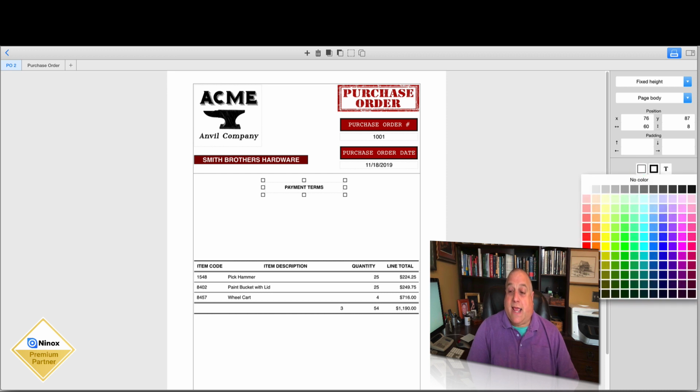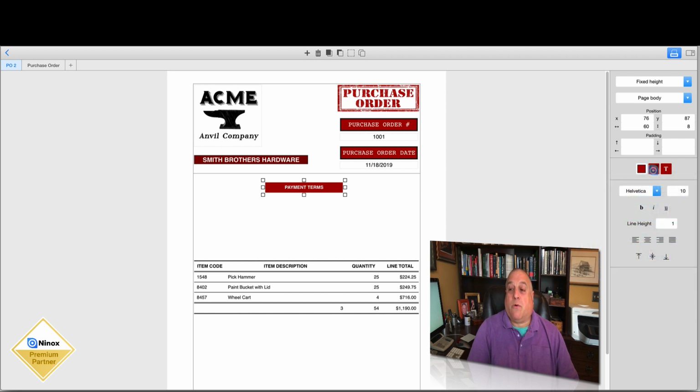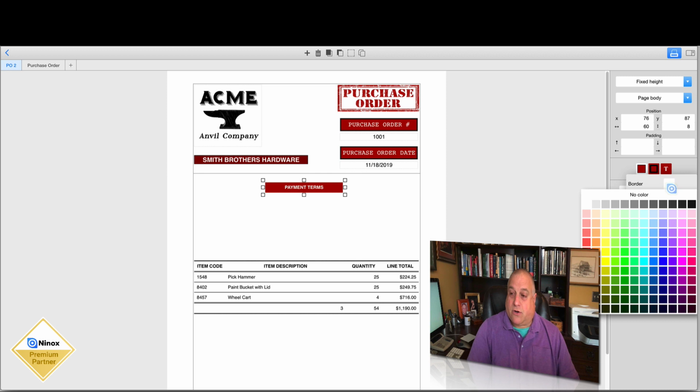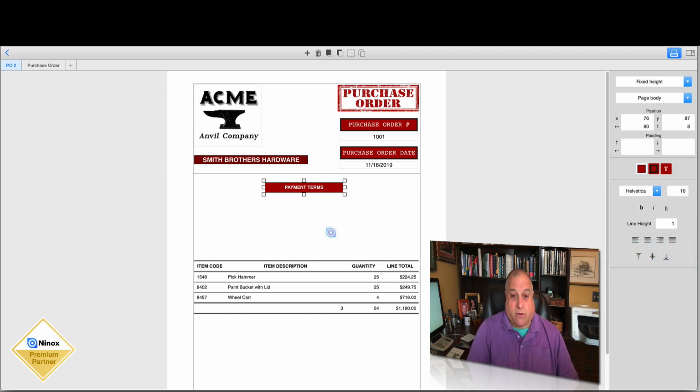I want it to be on a burgundy body with white characters with a 1 character black border. And I want it right here, right at the very top of the content section, perfectly left aligned with the line item object beneath it, the vendor name, and the company logo object above it. And I'm going to skinny it down to about that. This gold line on the right tells me it is now exactly as wide as the company logo that appears in the top left of the header.